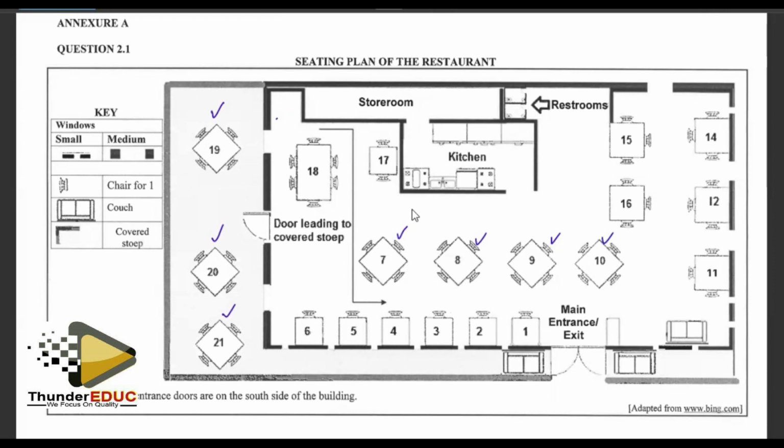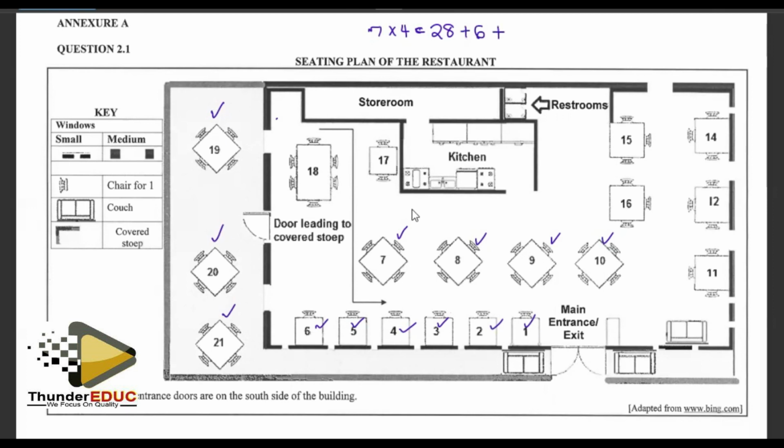Remember, we're looking for the maximum number of chairs. So only these ones that I've ticked now, they are 7 tables, but each has 4 chairs. So those are 28 chairs. Keep them aside, please. Let's continue. How many tables have 1? We have 1, 2, 3, 4, 5, 6. So these are 6 chairs. Plus 6, we are going to add on.